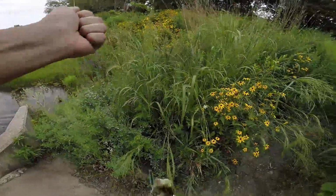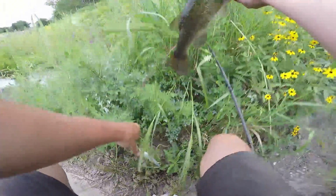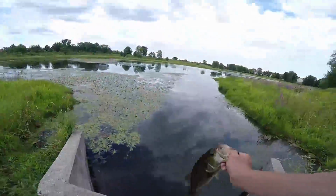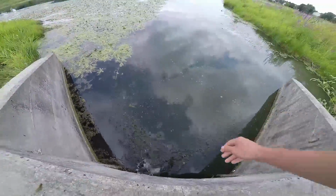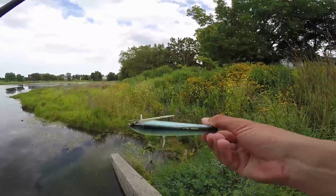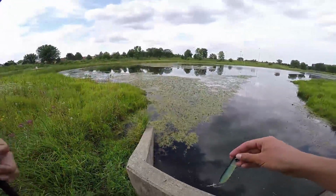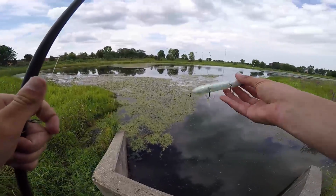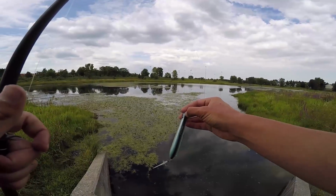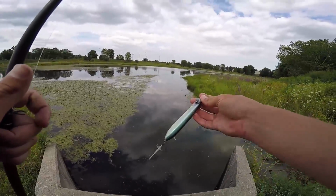Yes, finally. This is not the big one. There we go. First bass. Thank you, buddy. So this bait, big success, big score from Gander Mountain. That's really why I wanted to do this, because I know they have such incredible clearance sales right now that you could get some good baits. This was the only bait they had left, but for an $18 bait, I don't want to say it's worth it, but it's definitely a great walking bait.